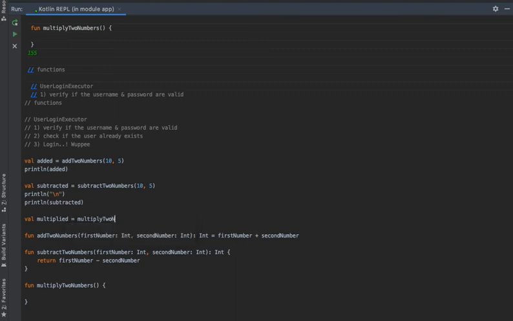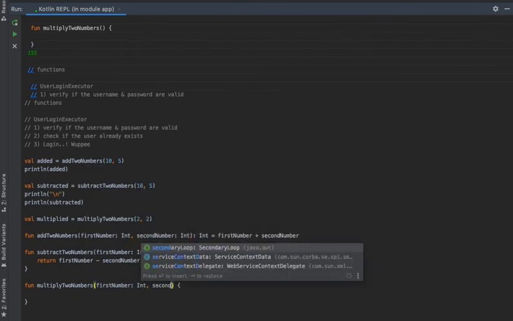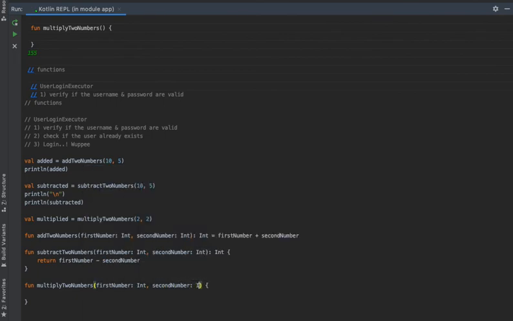So multiply two numbers, and we're going to do 2, 2. If it will catch up with me, yes, it eventually will. So same thing here. First number, which is of type integer. Second number, which is of type integer, and I will return an int.